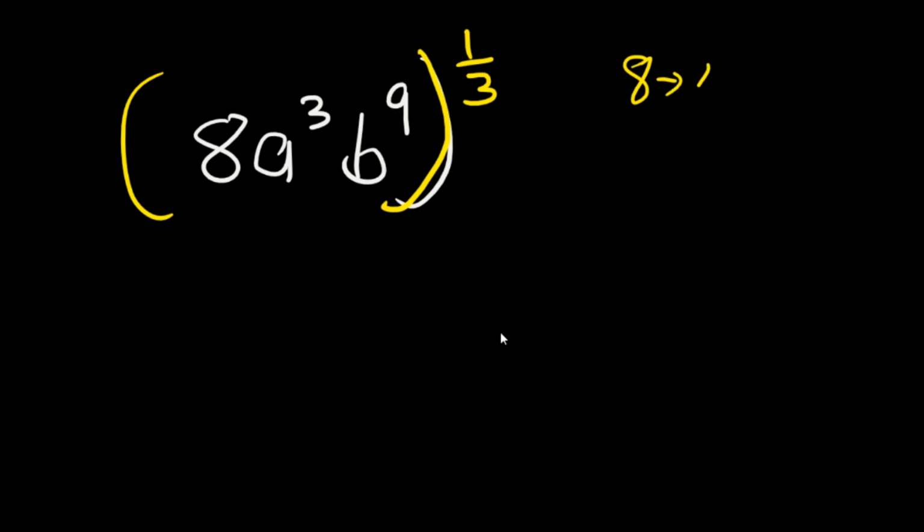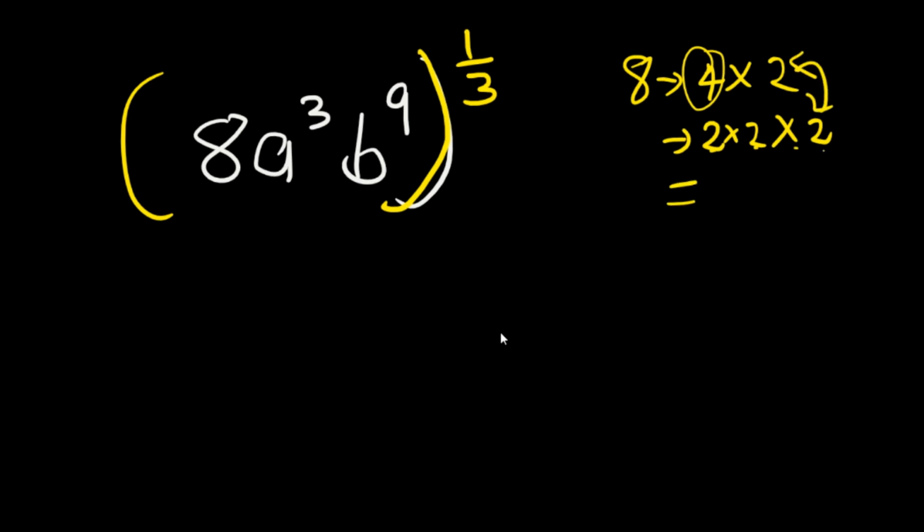We know that 8 is formed by 4 times 2. And this 4 is formed by 2 times 2, and then times this 2 here, right? And then you're having the same bases, which have an exponent of 1. How many are those bases? 3. So it's 2 to the power of 3. So this is the same as this. So now you've already changed.